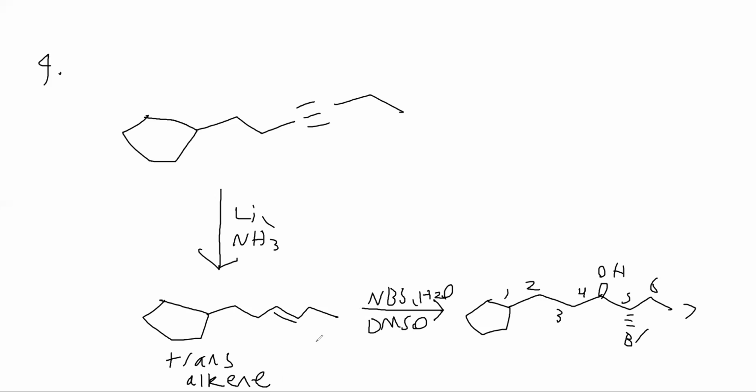If you just worked backwards from this first one without looking at the preceding step, you might draw this as cis, but then you'd see this and you should know that it should have been trans. You just redraw it. I'm probably going to end up erasing something because I'm running out of space here.